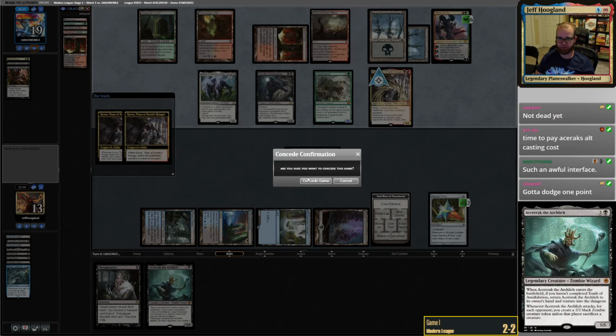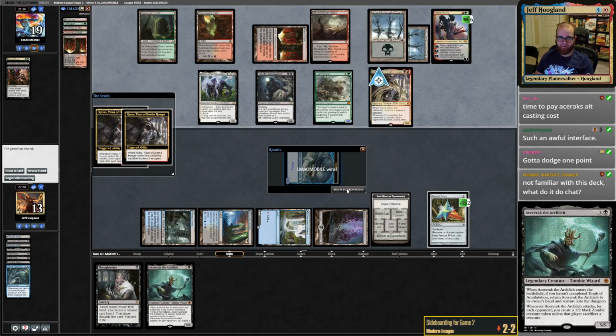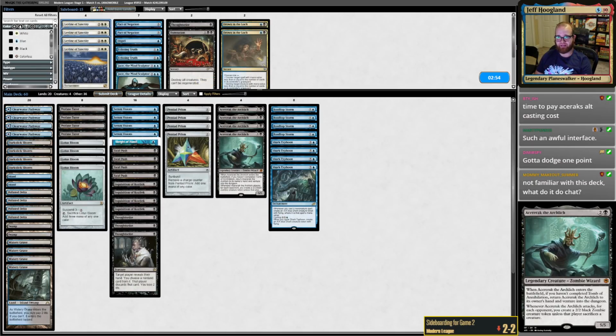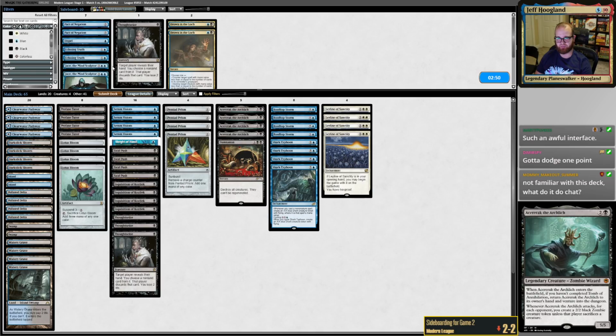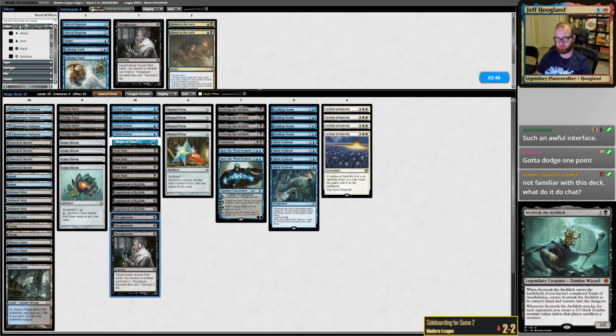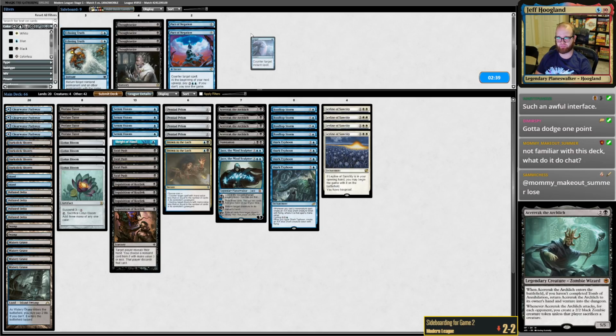All right, they didn't brick. All right, Leyline of Sanctity gets to come in. Damnation comes in. Mind Sculptor comes in. I don't want these discard spells. I want these Drown in the Lochs. What does our deck do? It dies terribly.